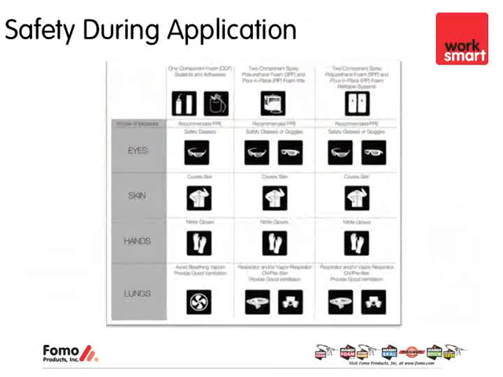Now I want to address a little bit about the safety during application. These products are professional products, as we had mentioned. They're intended for professional use only. They are also chemical products, and just like many other chemical products, they have special personal protective equipment or PPE requirements for these products. Looking at the first column, this is what we call one-component foam. This is a typical sealant that would be applied either by a straw or a gun. It'd be a product that you would find through professional distribution or through retail.